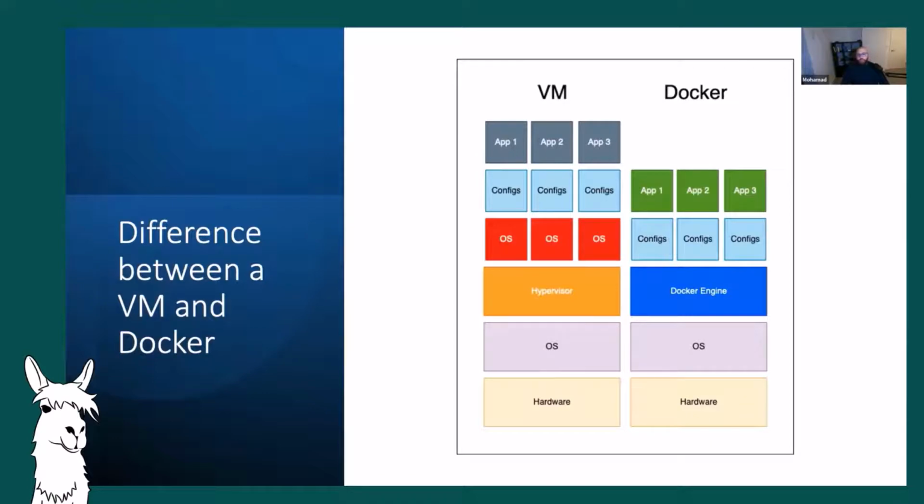On the other side, if we take Docker right now and do the same thing, take it from the hardware level all the way up. So we have the hardware and we have the operating system, which is also going to provide the kernel functionalities that we need. And then we have the Docker engine. The difference between a hypervisor and a Docker engine is that the Docker engine is basically porting the OS kernel to our packages.